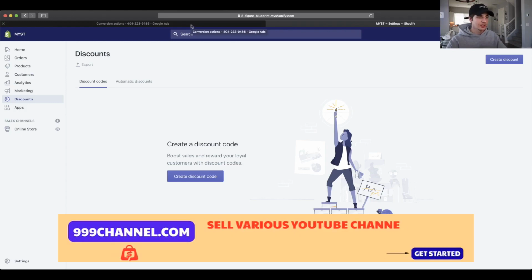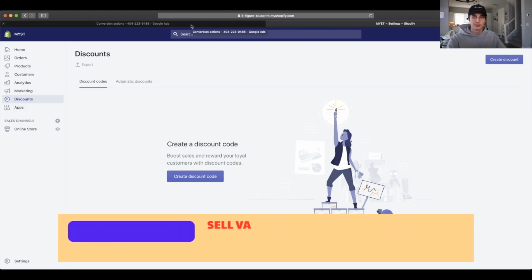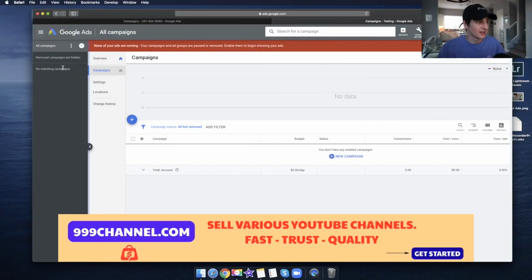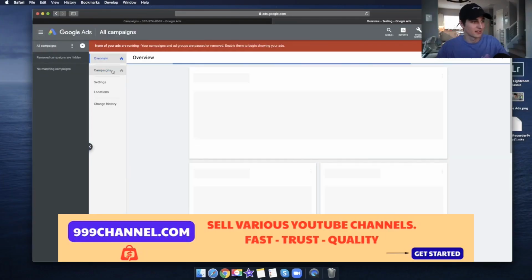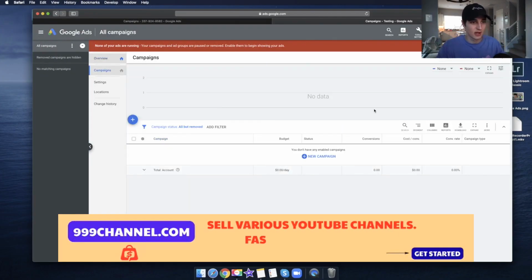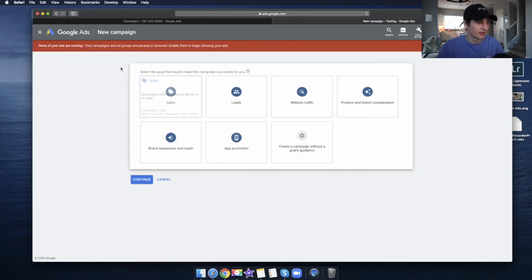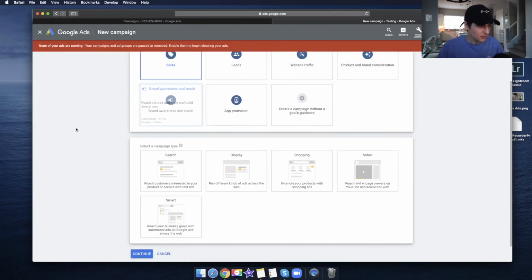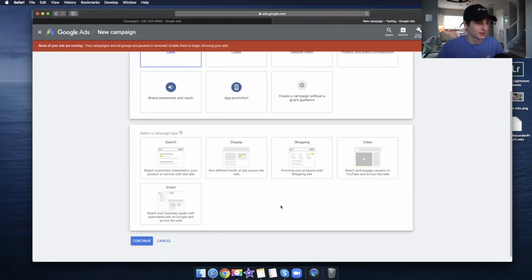But other than that, we can actually go into the campaigns now, the creation, what they mean, and how to actually build the ads. We are in Google Ads right now, and I already have the campaigns tab selected. So just follow me here and then click on this blue plus, and we're going to do new campaign. Then we're going to click sale. And then now we're going to be prompted with the 4 types of campaigns we can do.